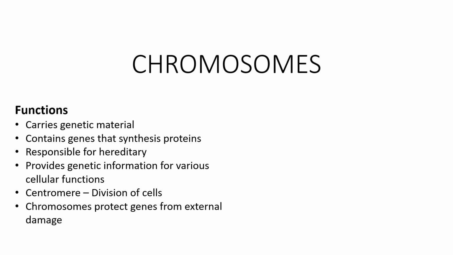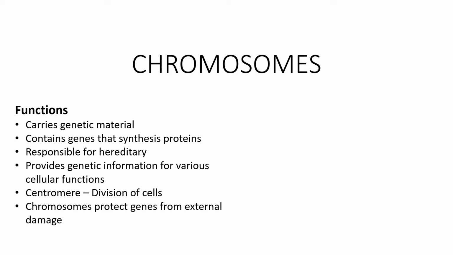Functions of chromosomes. The chromosomes carry genetic material of a particular cell. The genetic material contains genes, and these genes code for mRNA, which in turn synthesizes proteins. Proteins can either be structural proteins or functional proteins. What is the role of a structural protein? A structural protein gives support through the cytoskeleton, whereas a functional protein regulates all the various metabolic activities of a cell. Examples include enzymes.